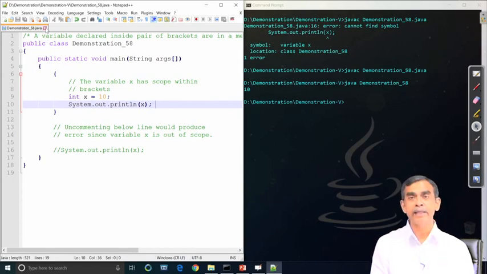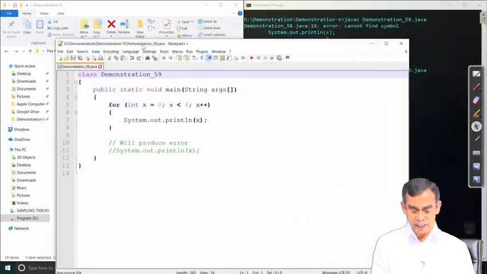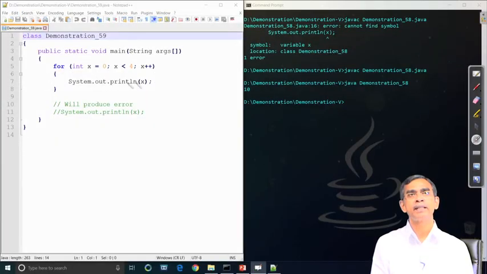Now, there are a few more examples. This is another example. Can you tell me what the scope is in this example? Here x is the variable for which we want to discuss the scope. If you see here, int x = 0 is declared within the for loop. This means that the scope of x is within the for loop only. Within the for loop there is a print statement which prints the value of x, and that is okay. But outside this for loop, if you attempt to print it, it will give an error.